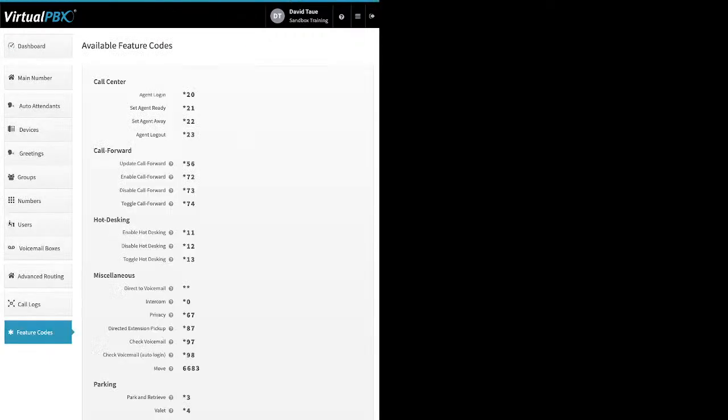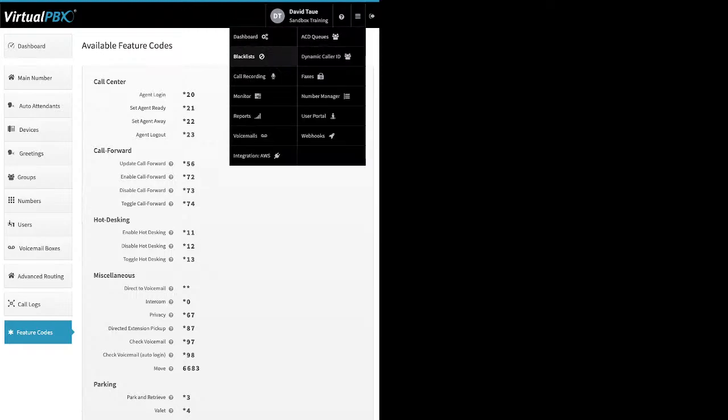All right, feature codes. I've alluded to a couple of these. These are ways your VoIP phone users can use their phones to directly access different features of Dash. This information is on their support pages. There's also a document called the Phone Commands Cheat Sheet, which gives you a brief write-up, like one sentence, on how to use the feature.